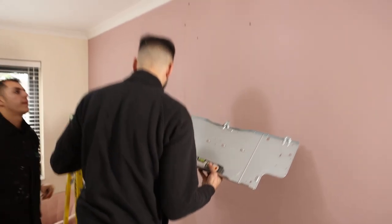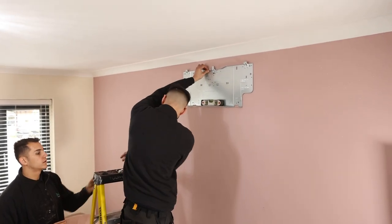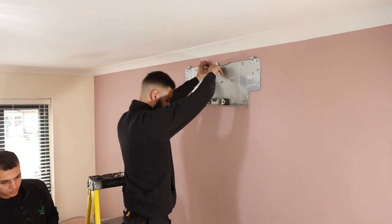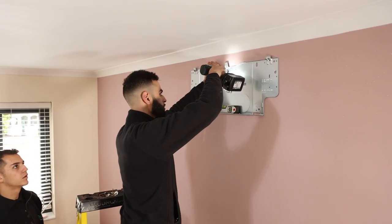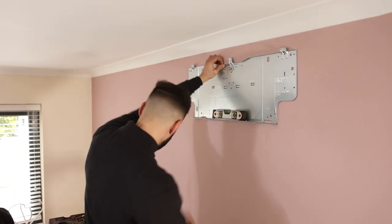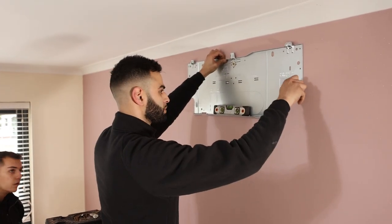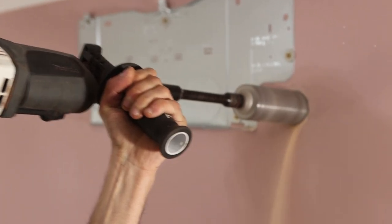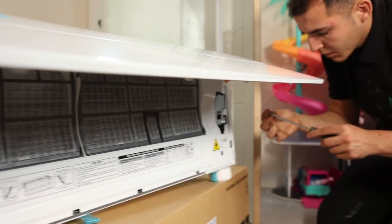The air conditioning units can be installed on an internal wall or an external wall. On an internal wall, the unit will require a pump. The pumps are there to remove the condensate out of the unit in summertime when the units are likely to be in cooling mode. If you have the unit on an external wall, we could core drill a 65mm hole straight through the wall. As a result, there'll be no need for a condensate pump — we can gravity the condensate down to the ground.